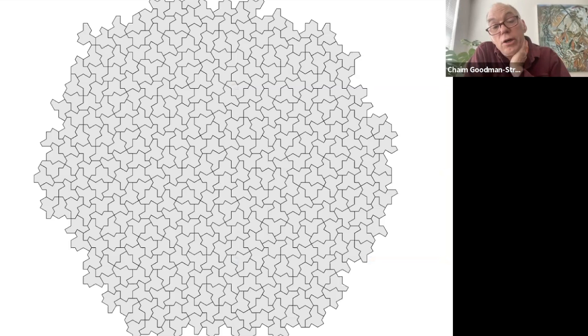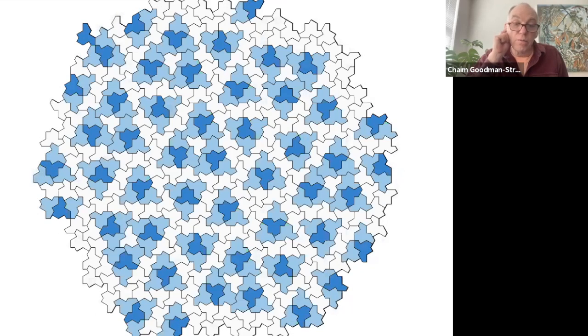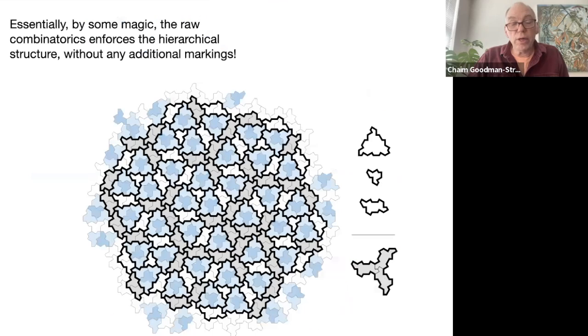He contacted Craig Kaplan, who's a computer scientist and math artist in Waterloo, and Craig had some software where he could generate large patches of tiles very quickly. And so this is a computer-generated picture that they generated within a few days of Dave contacting Craig. And then incredibly, they saw some structure in here, which was great. So that impressed me. And then they contacted me, and then we contacted Joseph. So in this thing, essentially by magic, I don't think there's any way to really say what's going on here.